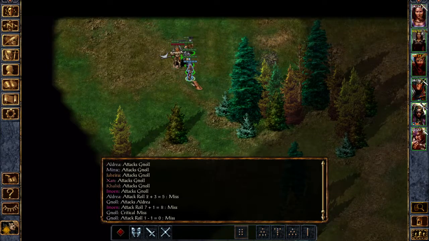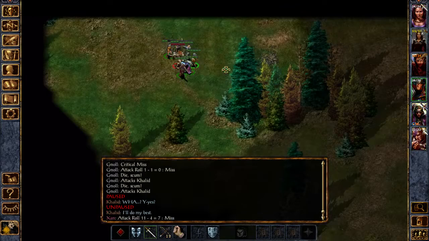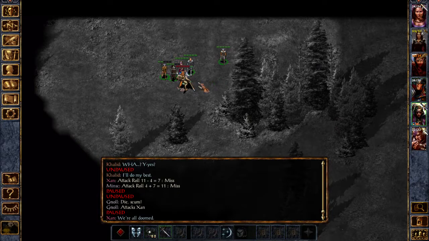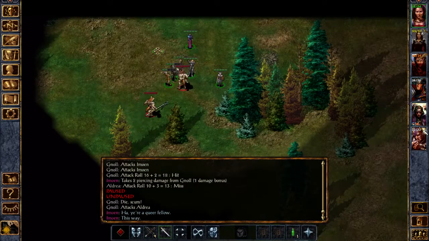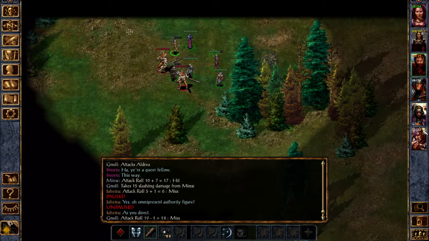So, hopefully... Okay, so... Whoa, whoa, whoa, whoa, no! Khalid, get back. Don't attack Sand, please. Okay, so this thing just is randomly swapping targets, which I dislike.